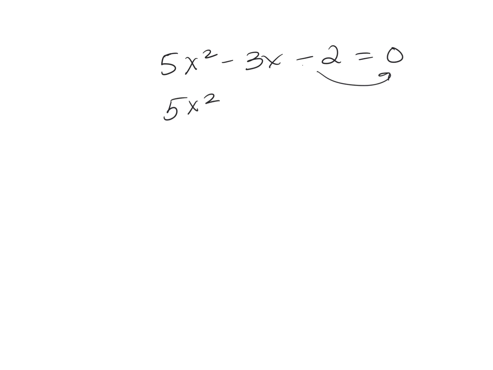What if I want to do that exact same thing, but this time complete the square? Now this is a pretty ugly one. It won't get uglier than this to complete the square, but let's take a look at what we would do. Typically what you would do is move this 2 over to the other side. Then divide everything by the 5, so you get a leading coefficient of 1.